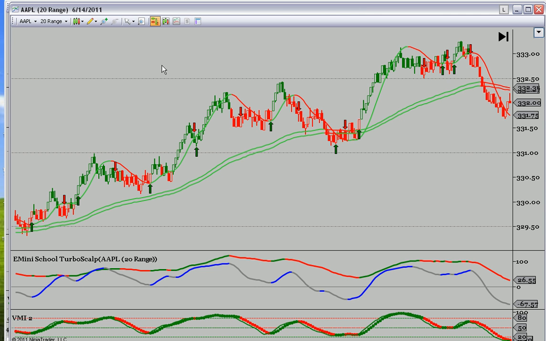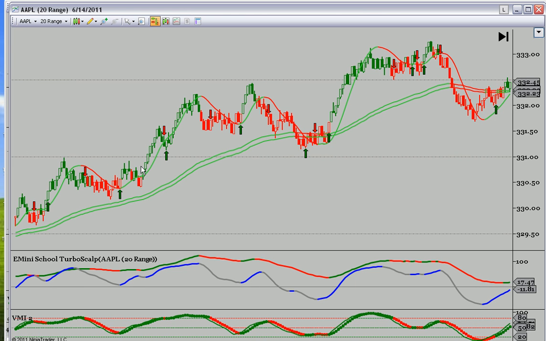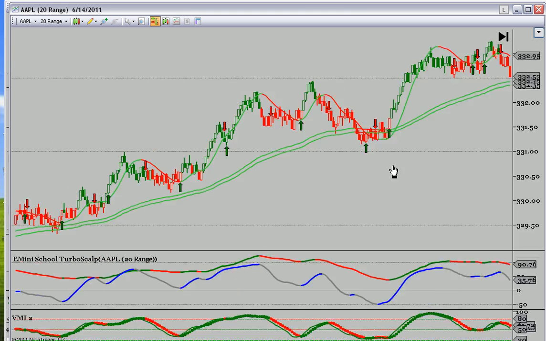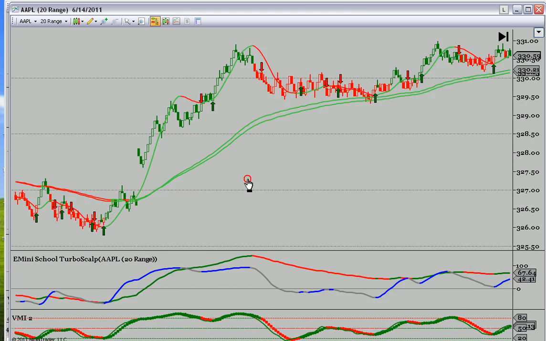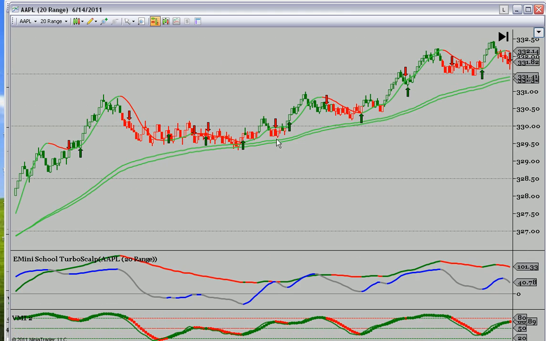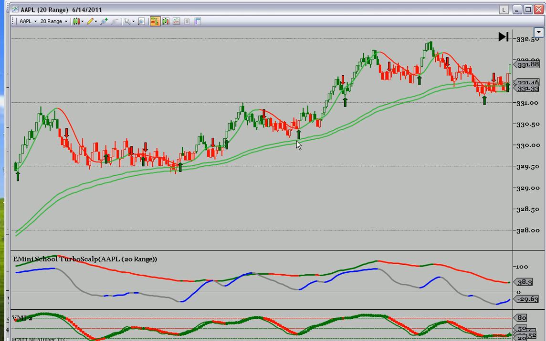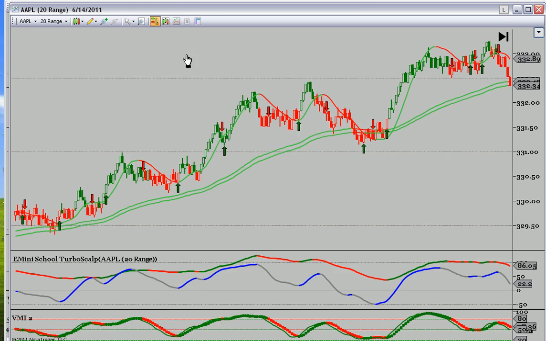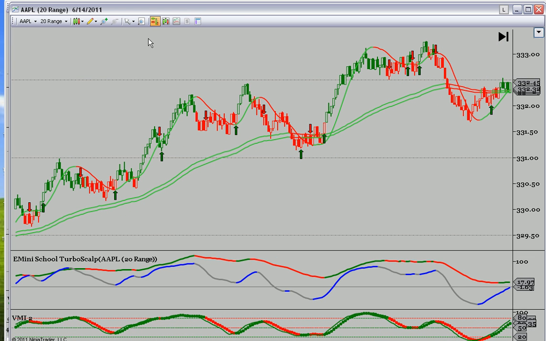So just like in Q's, Russell, any of them, we want to scale out to limit our risk if we are stopped with a loss on the balance. So we'll kind of back up here. You can see basically moving averages are both green. We're not looking to go short. We're only looking to get back in long. So watch Apple, sell those calls, or at least half of them, into the early strength in the morning.